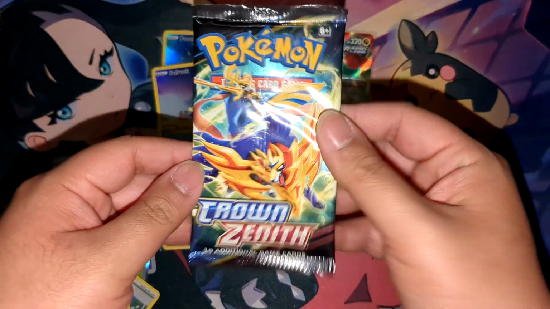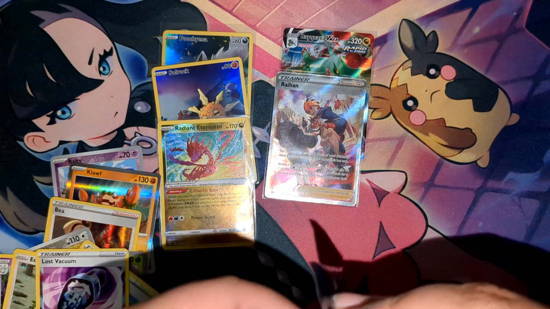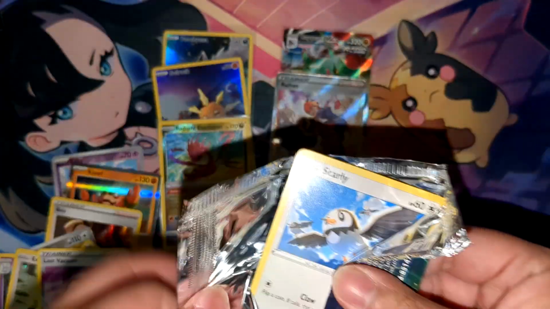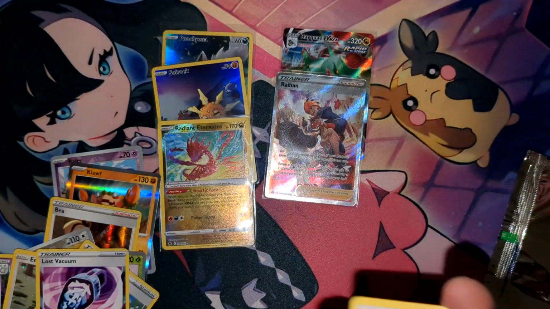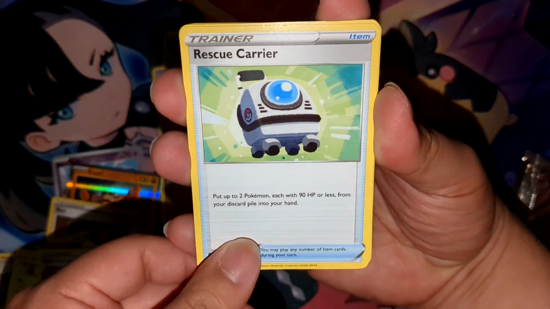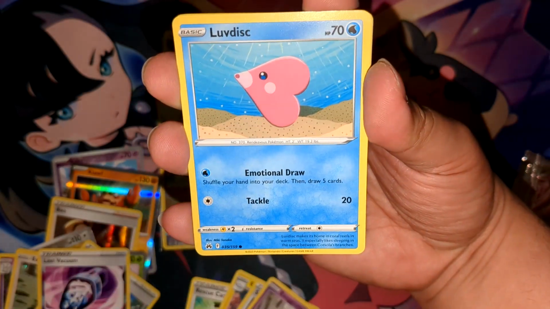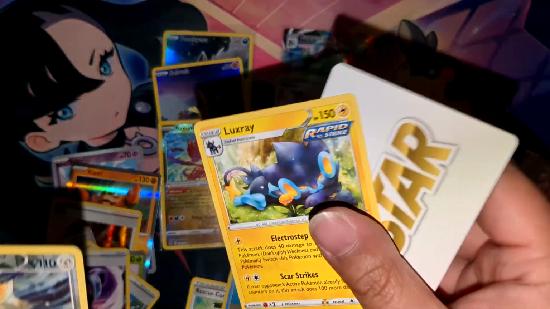Last pack, I promise. Zenith. I opened the Zenith Articuno tin, and I decided to open it for myself, but also give away some of the packs as a gift. So that's why I have this chillin'. I was saving this for something. Go for it. Hopefully I didn't ruin anything. Rescue Carrier, Electrode, Digging Duo, Starly, Switch, Execute, Love Ball, Molga, Bisharp, and just the Luxray.